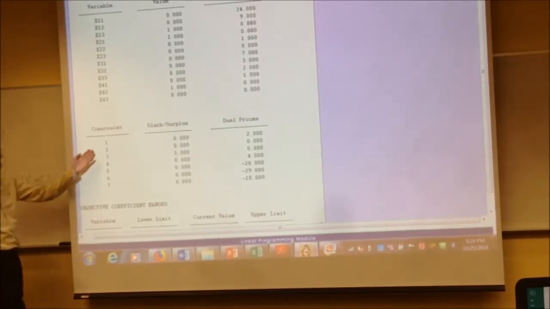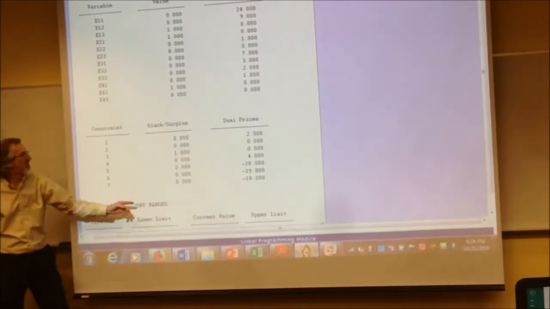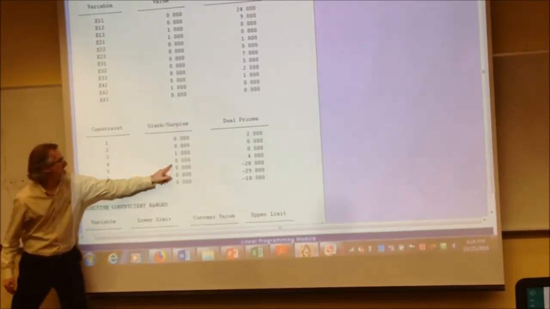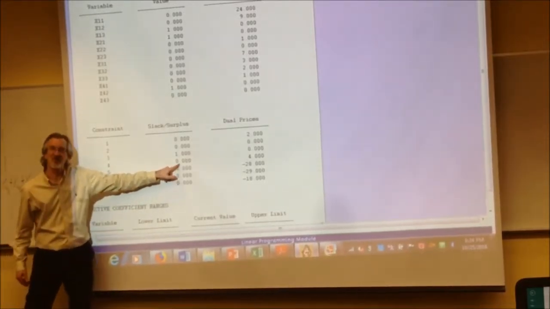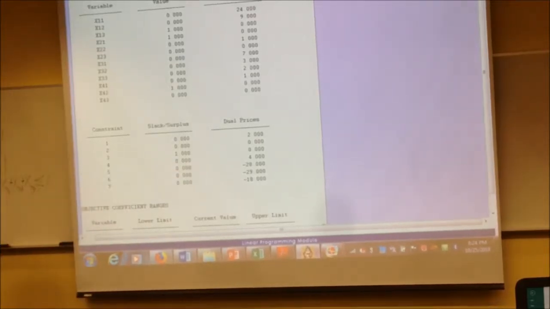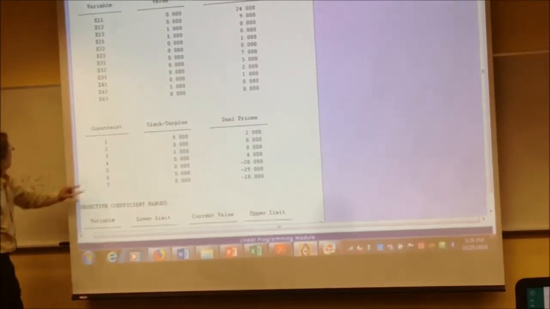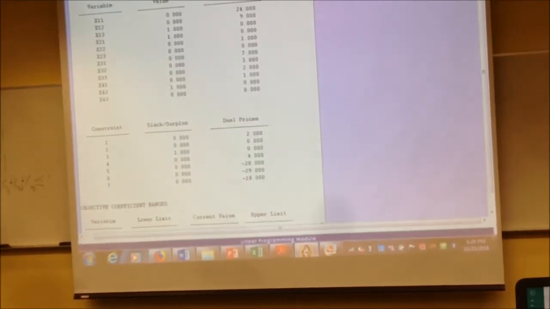That's right. Binding constraints have 0 slack or surplus. And real quick, is that 0 slack or surplus? Can't tell from zero there. Slack. That's right. Because that's constraint number 4, which happens to be this one, which happens to be the one we did, and it's a less than or equal, which makes it slack.